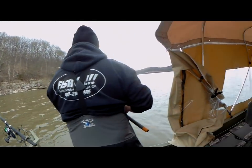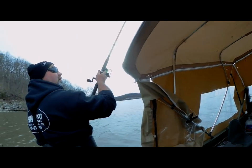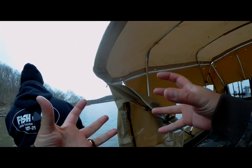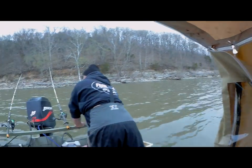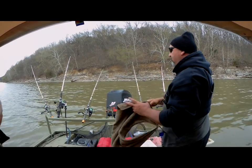I guess you got it all the way to the boat before you realized it was a decent fish. He put some pressure on, and then I felt real tension and I thought, I think he's in that log, and then it felt like it came loose. But he started swimming at the boat. I just noticed it coming out and I thought, hey, I think there's a fish on this.